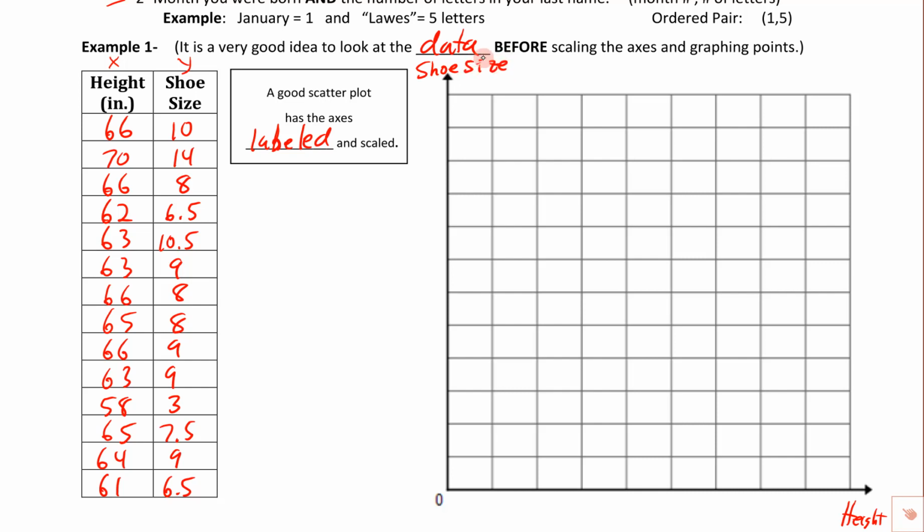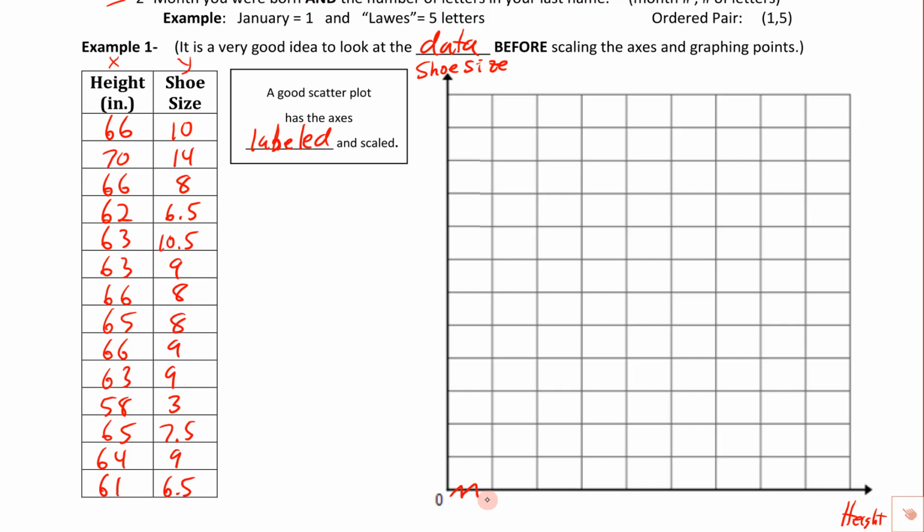So we've got them labeled. Now we want to scale them. So let's again take a look here. The smallest is 58 and the largest is 70. So what that means is in this direction, we don't have to start down at 0. We don't have any data near 0. So here's what we're going to do. I'm going to draw a little jagged line right here. And when you draw that jagged line, that's called a broken axis. When we break that axis, then anybody looking at this would know, okay, even though there's a 0 mentioned here, the next one is not like 1 or 2 or 3 or something like that.